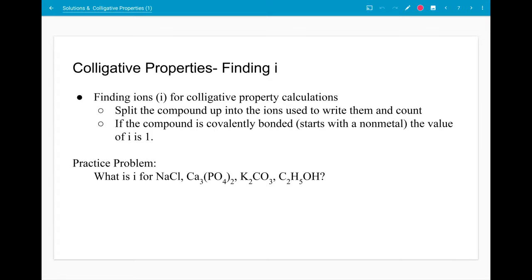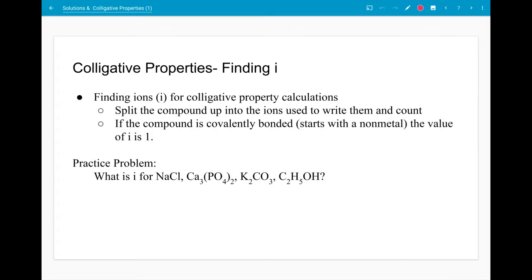Okay, so this next part is a little deceiving. It's a little bit trickier than you may think. So for colligative properties, which is a fancy way of saying when we add a compound like a salt to a solution that we change its properties. And ultimately we can change its freezing point or its boiling point. So I is known as the Van 't Hoff factor. And what we're going to do is figure out how to determine how many ions something has.